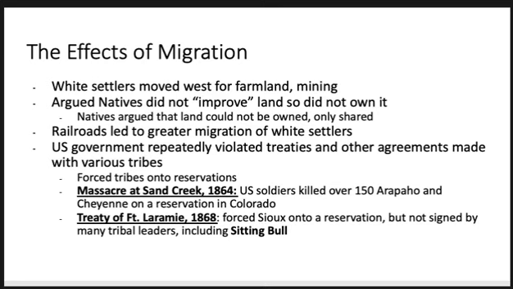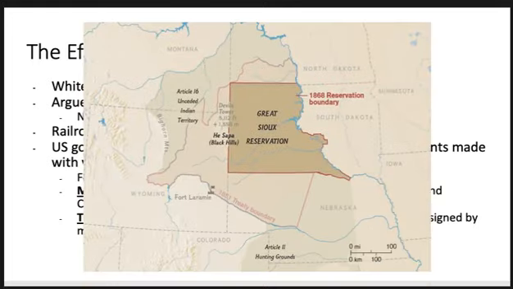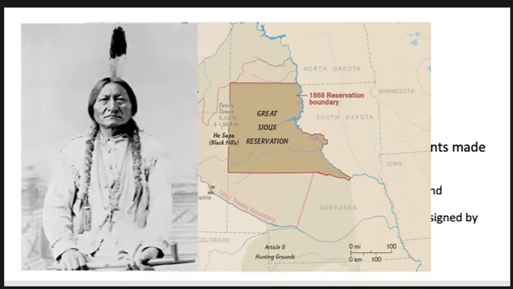And Sitting Bull was one of the most important Native American leaders during this time, and he helped lead resistance against the United States government. And here's a map that shows the Sioux Reservation in South Dakota and into North Dakota, which, by the way, still exists today. We'll take a look at the Sioux who live in this area and the impact that they're still feeling. And here's a picture of Sitting Bull, one of the most well-known and most accomplished chiefs of the Sioux during this time.